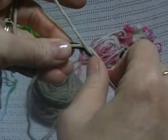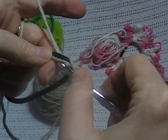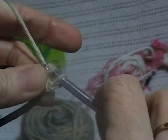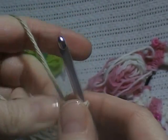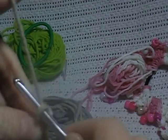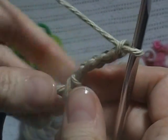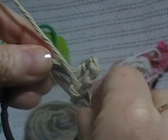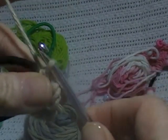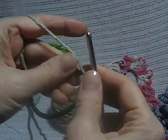Okay, so then you're going to go in the middle of the ponytail, go right in the center. Pull back your working yarn and you'll have 2 stitches on your crochet hook. You're going to yarn over and take off both, okay? So we're going to do this of the chain 5. So we'll do 1, 2, 3, 4, 5. Then I'm going to go back in the center of the ponytail, back through, yarn over, and take off both of those, okay? So I'm going to show you a few more times here.